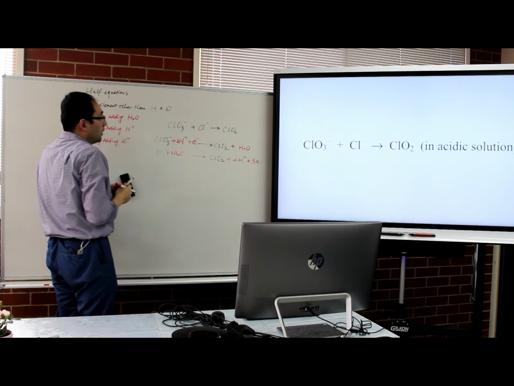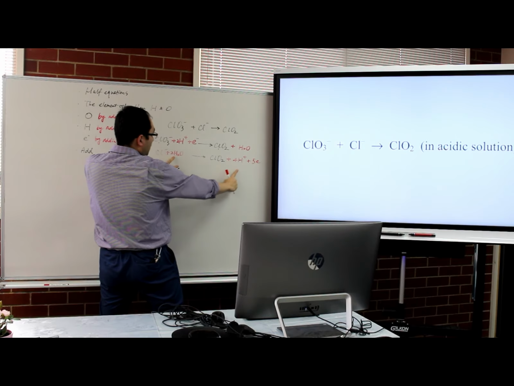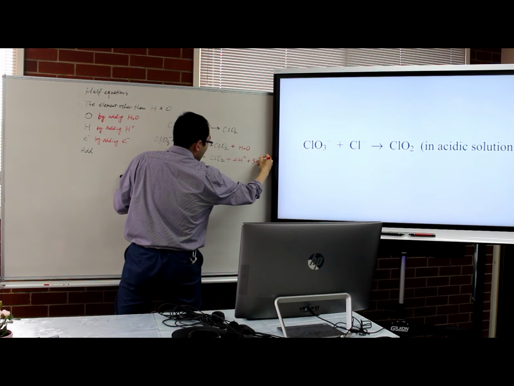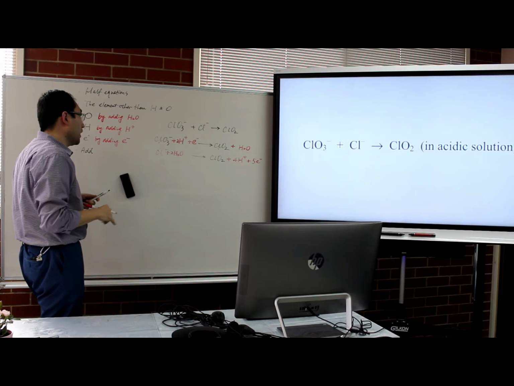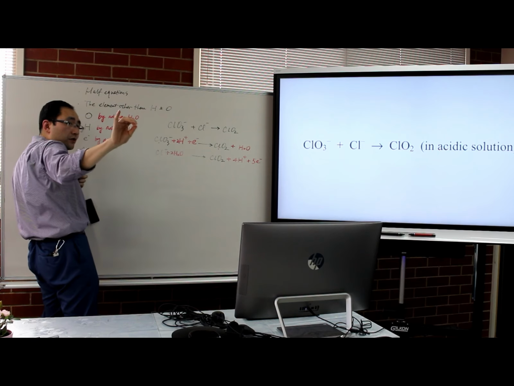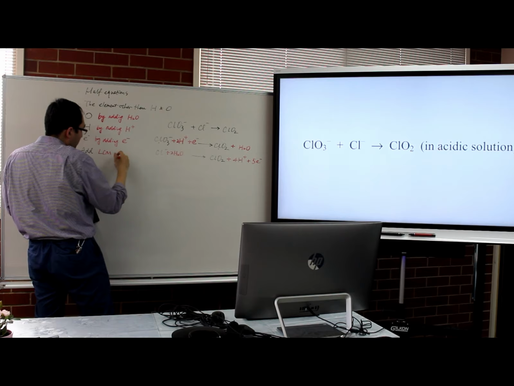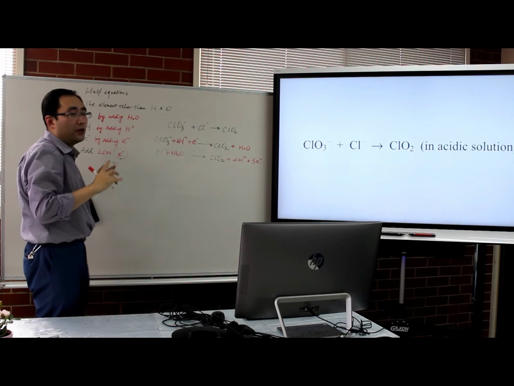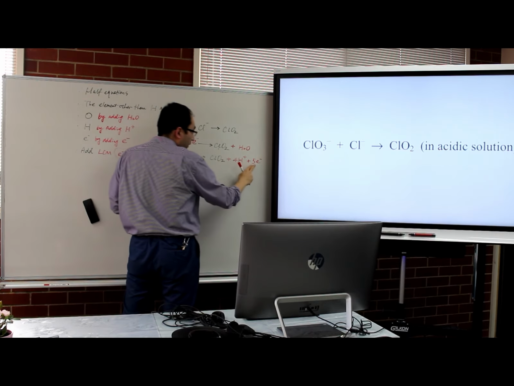Right, before we add the 2 half equations together, we have 1 chlorine, 2 oxygen, 4 H, and a negative 1 overall charge on either side. Right. Up to this stage, we're going to add the 2 equations. But the clue is, before we add the 2 equations together, find the LCM of the number of electrons. LCM stands for lowest common multiple. We have 1 electron on top, and 5 electrons at the bottom.